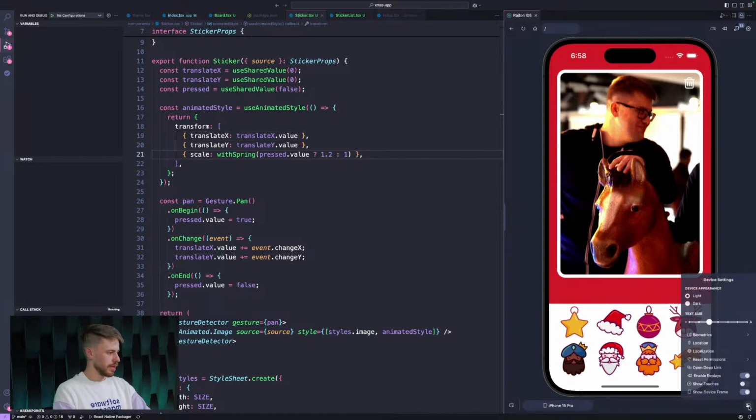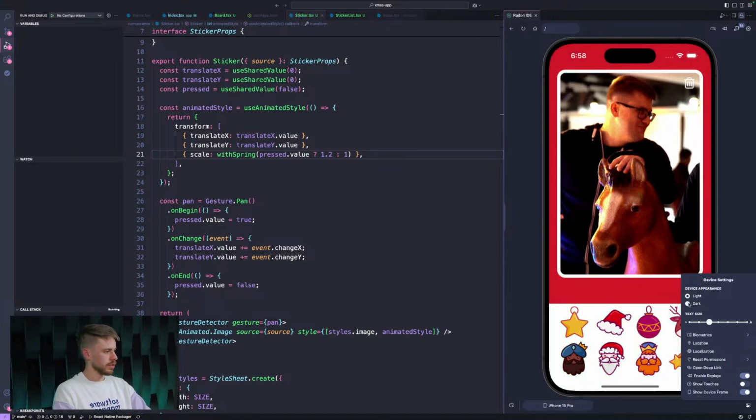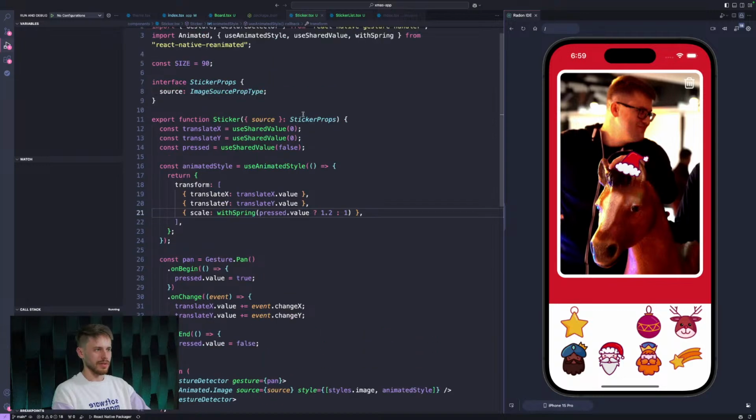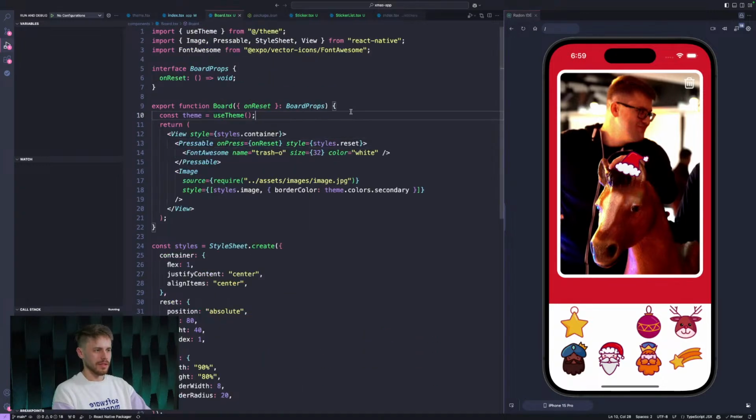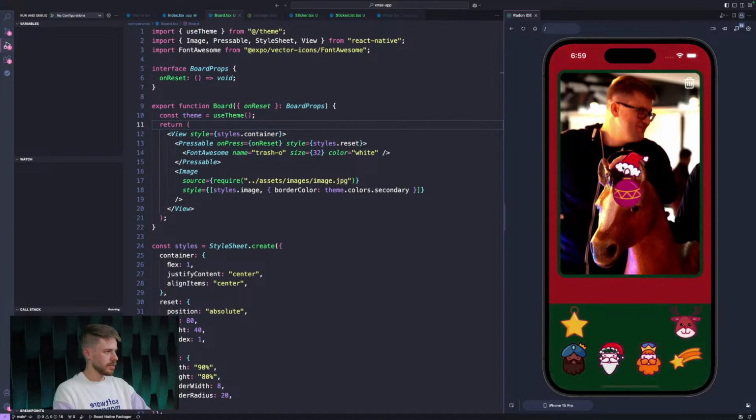Okay, you can see how it works in dark mode. Okay, perfect. And I have the reset. Perfect. Okay, what else? That's what I wanted to build, to be honest. Yeah, one feature. Okay, no, I have one more feature.